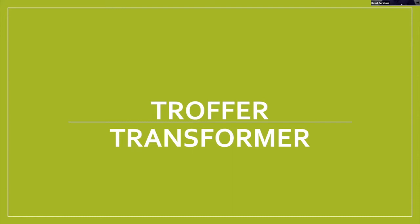Before I jump into the Tropper Transformer, I want to kind of high-level back up and talk about the fact that we recognize that there are many solutions out there from other companies for a 2x2, 2x4, 1x4 retrofit, right? It's a hot topic. It's a high quantity item. And we recognize that there's a lot of solutions out there from other companies. We didn't want to do a Me Too solution.